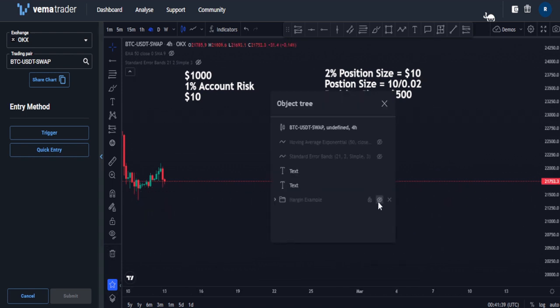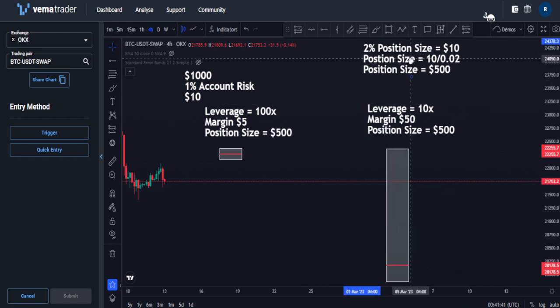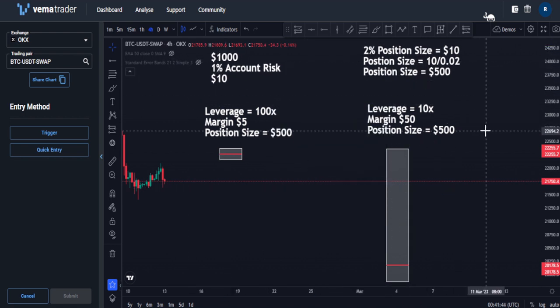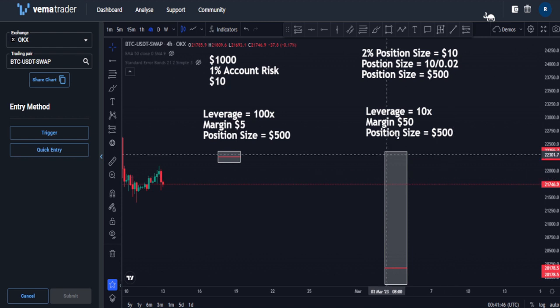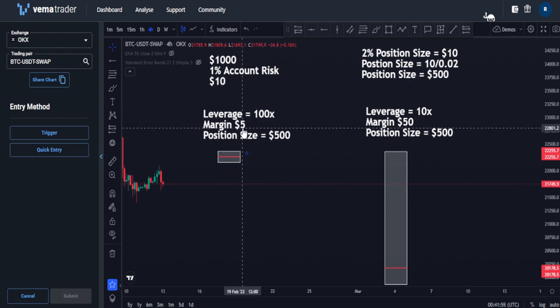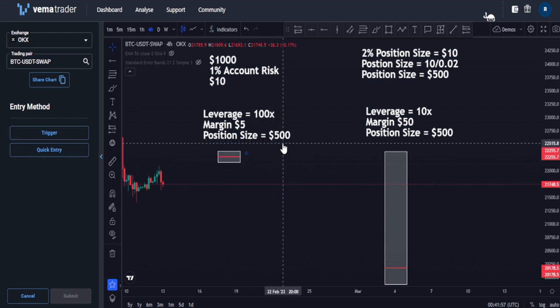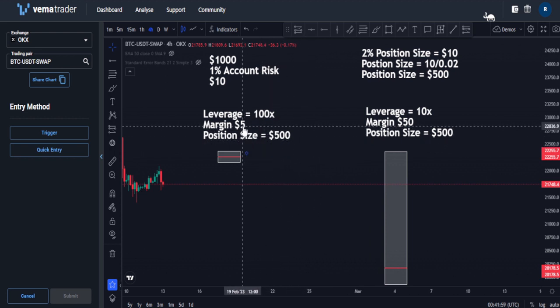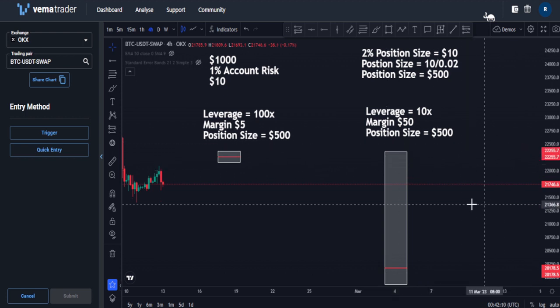This is a way that I like to think of your margin on a trade, right? There's almost infinite ways, but let's pretend that we go for this $500 position size in two different ways. On one trade, we use 100x leverage. We have our margin as $5 and our position size is $500, right? 5 times 100, 500. On the other trade, we have our leverage at 10 times. So our margin is going to be more because we don't have as much leverage to work with. So we're going to need $50, and our position size is then going to be $500.